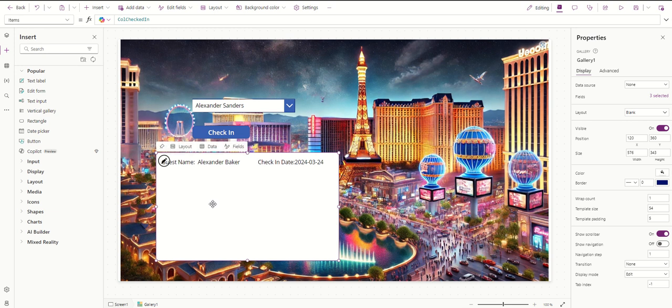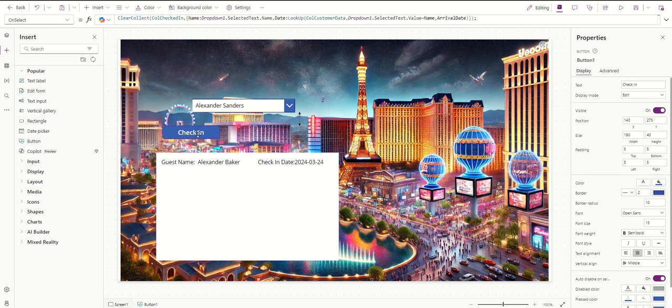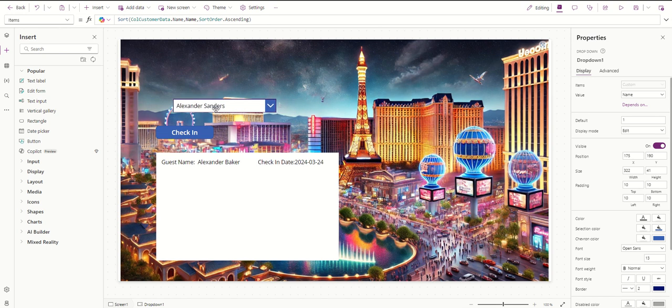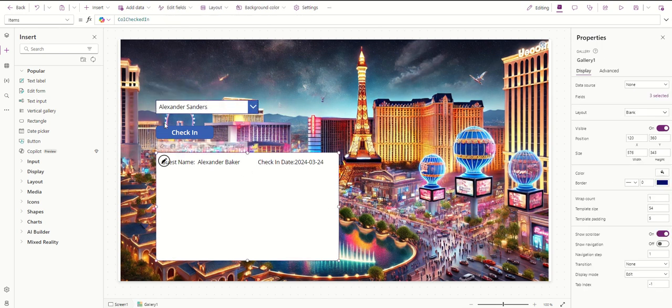And have our Power App, people checking in. We can call in new data. Let's make a little button. We can clear the data. So we can clear collect the new collection here, but so far we can't clear this collection, Cole checked in.